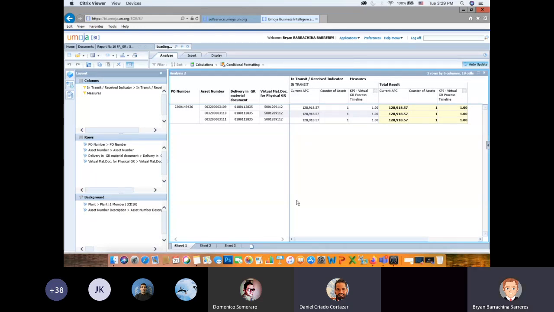But the objective here is more or less to identify all those categories of elements and put them into the context of an analysis. This is, as I said, only for the virtual material documents for fixed assets. Because it's called the property management unit in New York. They are really keen on stewarding all these pieces of fixed assets throughout the life cycle.